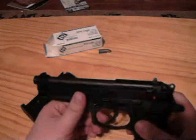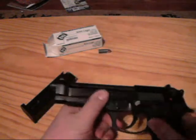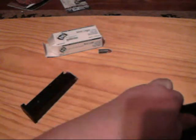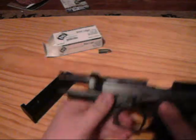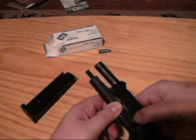Okay, let me go ahead and break apart the gun for you here. It's actually a fairly simple way to break up the gun. It's actually really easy. All you do is you push over here, see a little button right there. You push that in. When the gun's, of course, slide it back. You push that in. The mechanism right here.